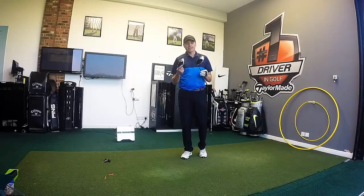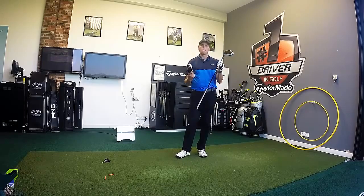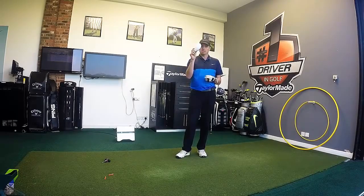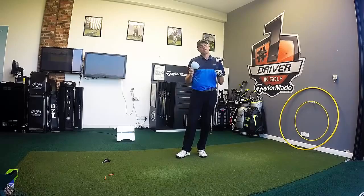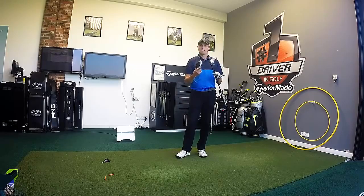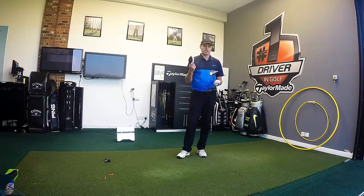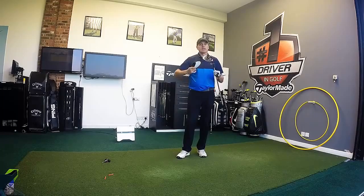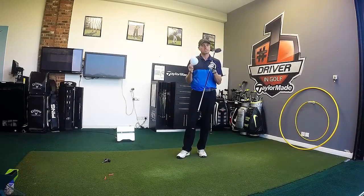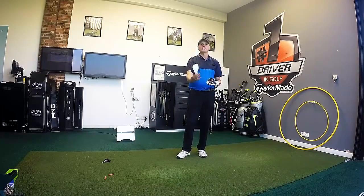Okay guys, when we look at those numbers off FlightScope, there was nothing in it, was there? R15 by a yard in carry, M1 by three yards. So for me personally, if I already had R15 in the bag, would I change to M1? Maybe I would, because I think it looks a little bit nicer and feels a little bit nicer, but I'm probably not changing on performance. Having said that, I knew R15 already performed really, really well for me. I would stress that, as close as my numbers were, I've done a few fits already for guys, and they've been very close, and M1 has always slightly edged it, and guys have changed because they like the look and feel. You ultimately need to try it for yourself.